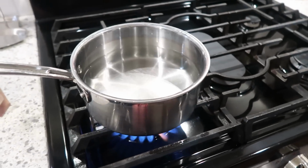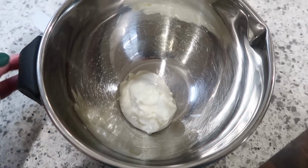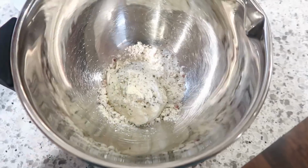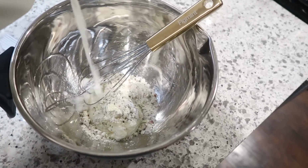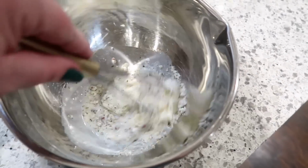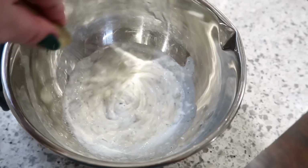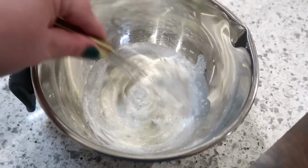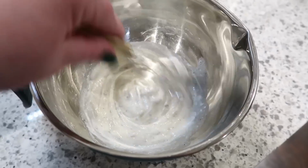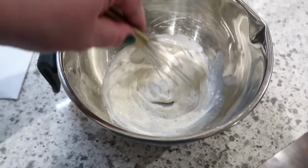So I've just got a saucepan of water here. I'll bring that to a boil. And then in this bowl, I've got 1/3 cup of mayo. I'm gonna add the seasoning for the pasta salad. And then I'm gonna add just a little splash of milk to thin the dressing out a little bit. You don't have to do that, or if you don't have milk on hand, you could just use a splash of water or just leave it as is. A lot of times Dollar Tree does have shelf-stable milk there. Mine did not have it today, so just keep that in mind if you wanted some cheap shelf-stable milk.